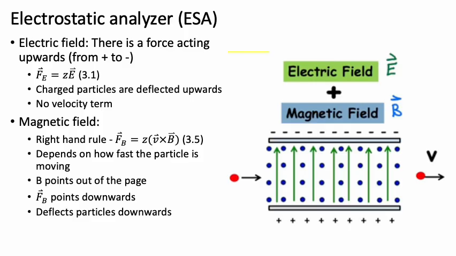And depending on which particles you want to let through, you can adjust the electric field and the magnetic field so that they balance for that specific particle and allow it through. Whereas the other particles, at a different velocity, are pulled more in the down direction, and the particles with a charge that you don't want are pulled in the up direction. And then only the things that you've tuned it for actually make it through the exit slits in the end.